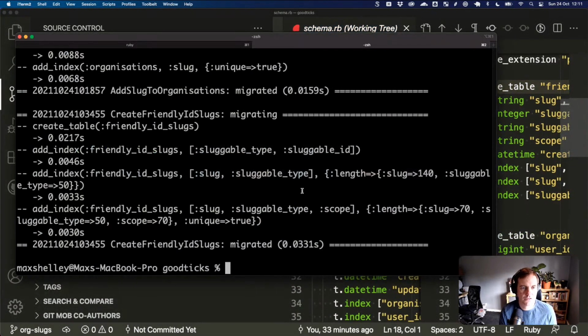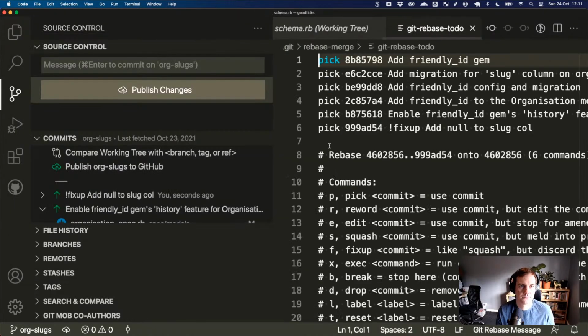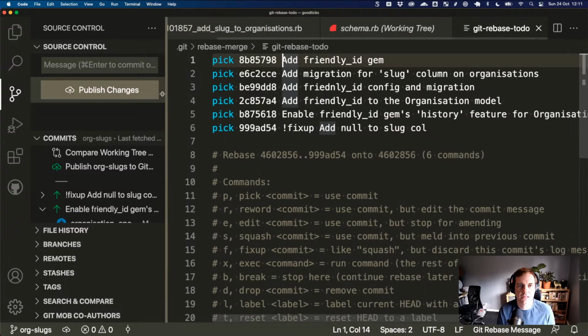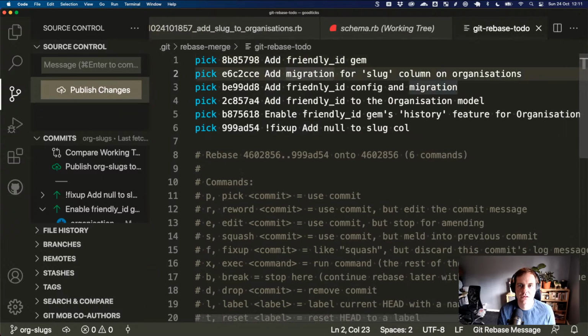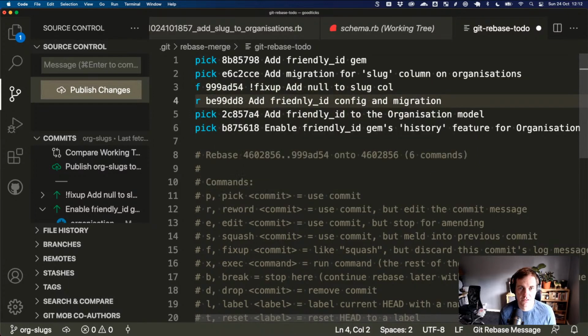Great, and then we're just going to do a quick rebase because I think there's a bunch of stuff in here. So we're going to add the friendly ID gem, add migration for slug column and organization. So this one can come up here and get fixed up into that. That one's got a typo in the first line.